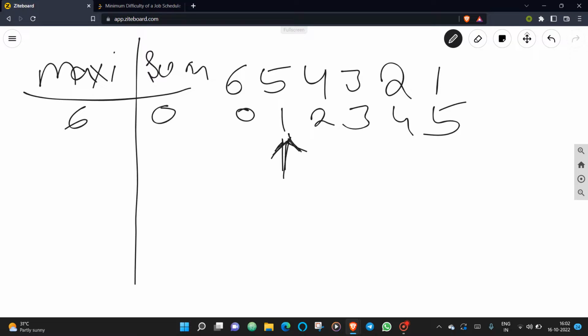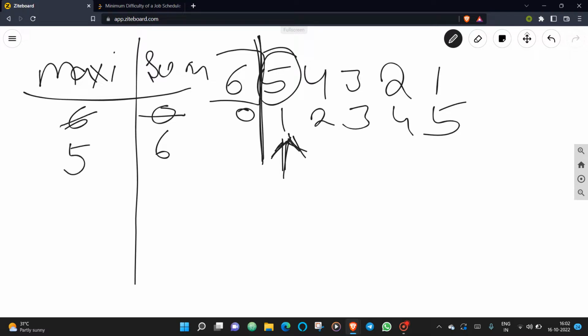You are currently standing at the 1st index. Now, if I try to make a split on this index, then it will become like this, right? If I'm making a split, you need to add this left split maxi into my summation. Now that will be 6. Now what will be your maxi? Your maxi will be your current element, because the previous maxi belongs to the previous split, so you need to update that maxi. Now your maxi will become 5.